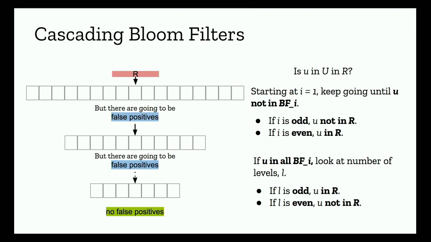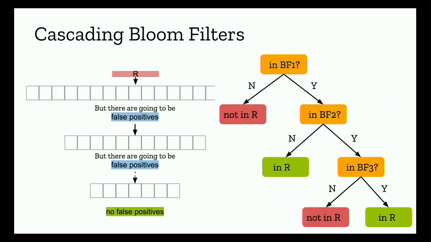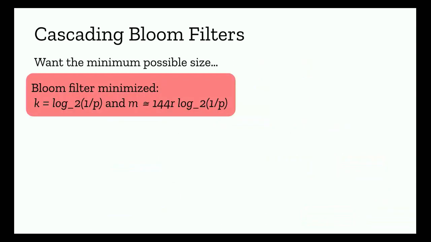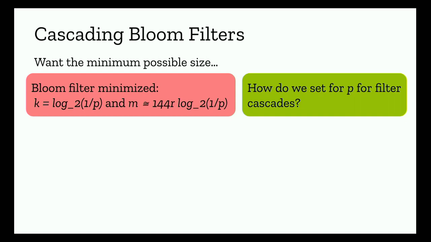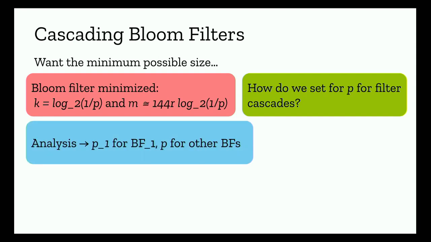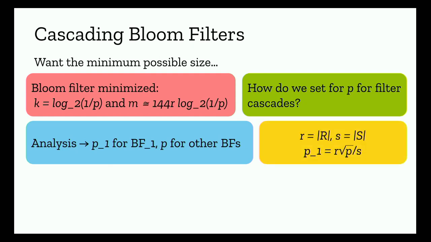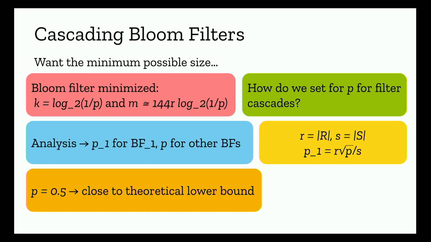I have created a diagram to illustrate this: start with whether it's in bloom filter 1, bloom filter 2, bloom filter 3, and make decisions accordingly. We obviously want the minimum possible size of this cascaded bloom filter. A single bloom filter is minimized when K and M are at their optimal values. For filter cascades, the question becomes how to choose P for minimum possible size. The authors of the CRLite paper found it was optimal to choose P1 for the first layer and P for all others. When P equals one half, we get close to a theoretical lower bound for the size of this bloom filter — the authors confirmed this in simulations. They also state that the cascaded bloom filter doesn't grow considerably with the size of S; it grows with the size of R, which is good.